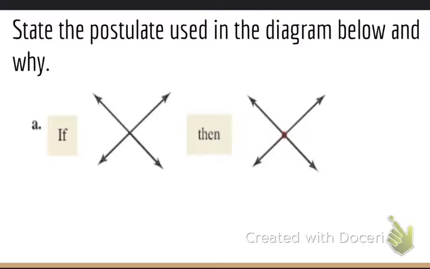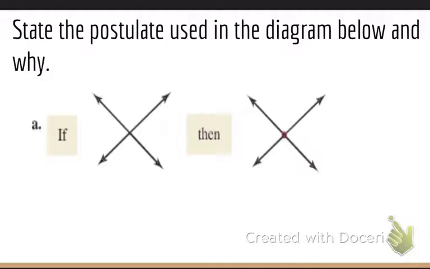Well, let's use them. Could you state a postulate that we just looked at that describes what's happening in these 2 diagrams? In this if-then statement, do you know what's being said? If we have to name it, could you tell me what's happening right here? So if 2 lines intersect, then there should be a point where they intersect.